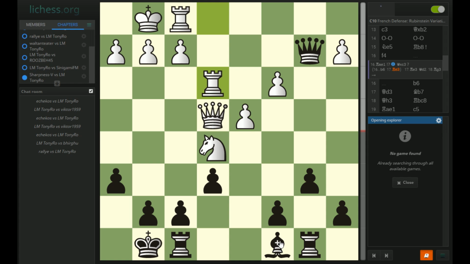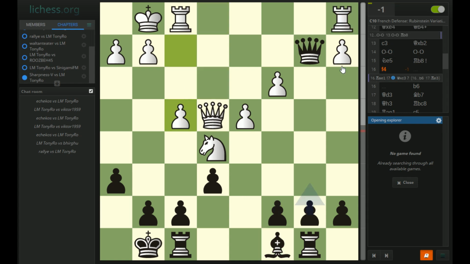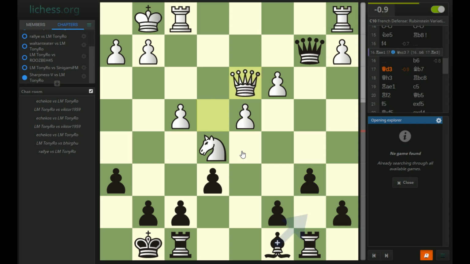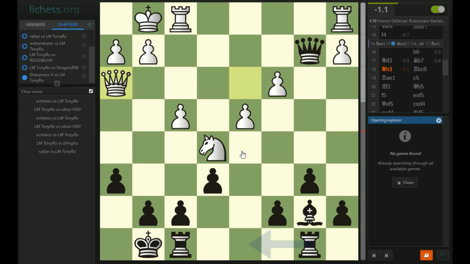After rook e3, yeah, maybe bishop b7, or yeah, maybe c5. It does seem like black needs to get c5 in quickly just to kind of loosen up this d4 pawn. I don't like queen d3 much at all. It's not clear to me that the queen is really all that well placed on h3, and I feel like I've gained just too much time.